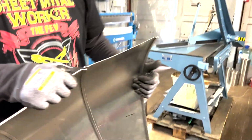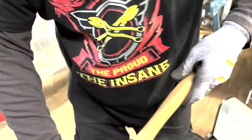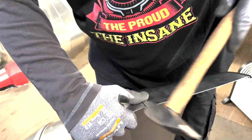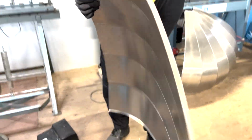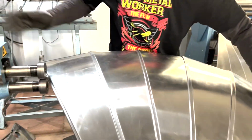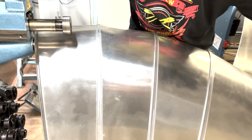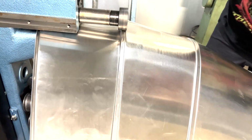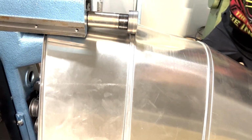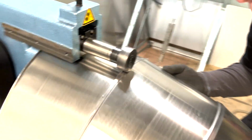We have one segment left. I'm gonna just hit another time from here. So you have to be really careful your metal doesn't get stuck anywhere here, because it's really annoying when the last segment doesn't complete.